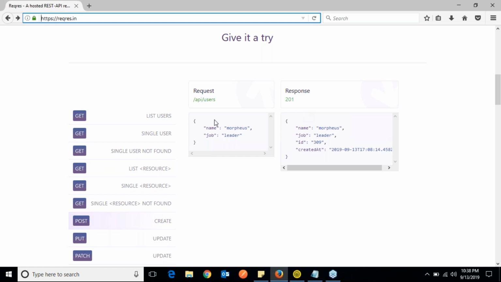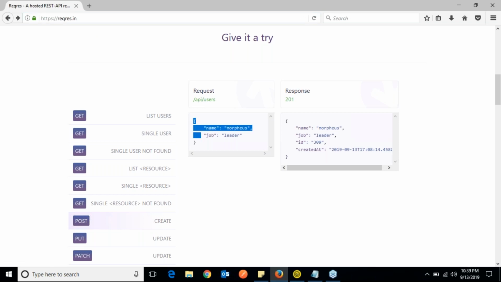Okay. So this is the endpoint, this is the server URL, and you need to add the endpoint here. And this is the JSON request. As I have explained, name and job, you want to create a record of the user. Now when you get the response, it will be something like name, job, ID, created at, so it will display the date.